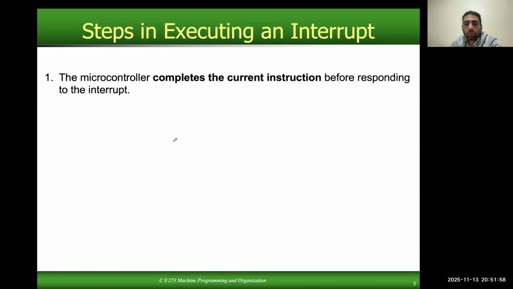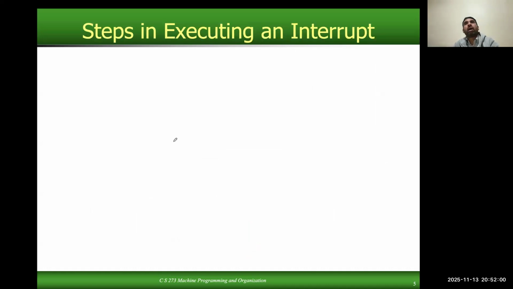Okay, so remember when we were talking about writing assembly language code for implementing functions and how to call functions, we said that we need to follow certain steps, right? So what were those steps? Before calling a function, we first need to save any of the registers which we expect can be modified by the callee function.